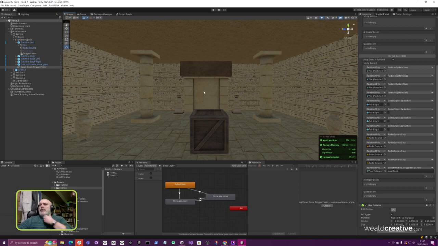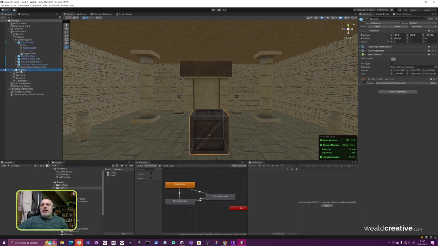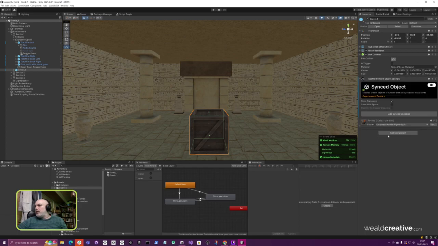So I've got a little bit more research to do. Have a look at these objects. I wonder if they're available now actually. So on this crate, for example, if I added a component, spatial prefab, what was it called again? Synced object, yeah, there it is.